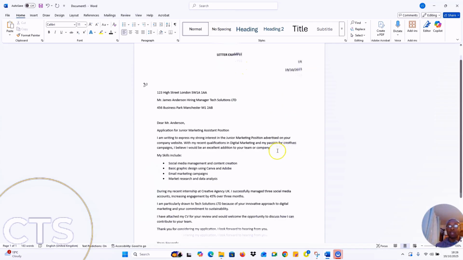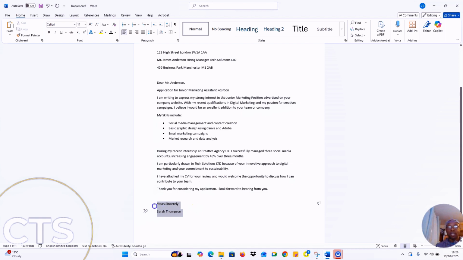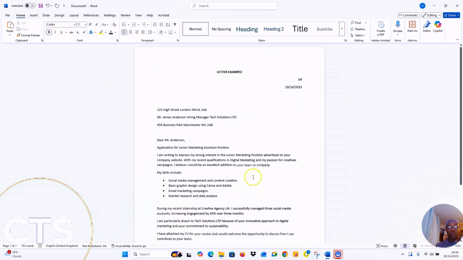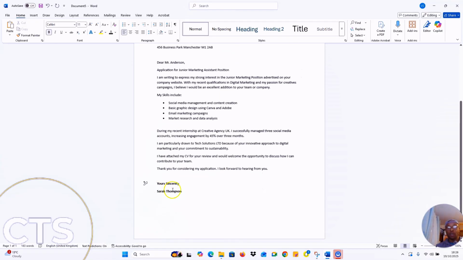So you can select any particular area of the letter to make it bold. Let's say if you want to make this area bold, you select it, then select bold. So if you look on the letter, you see this is showing bold, and also Yours sincerely, Sarah Thompson, is also showing bold.